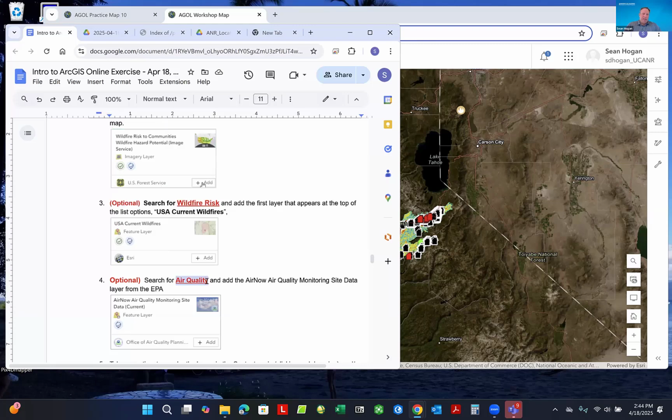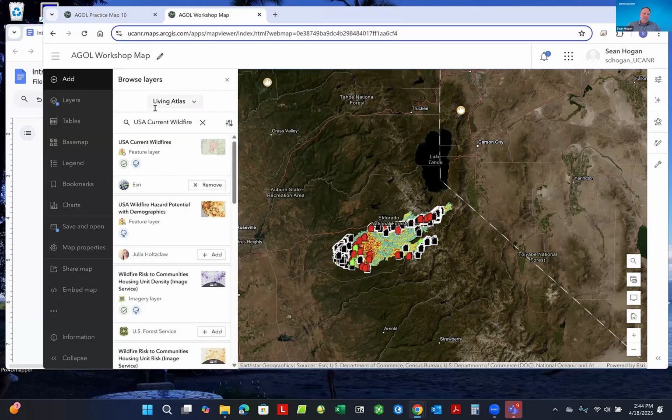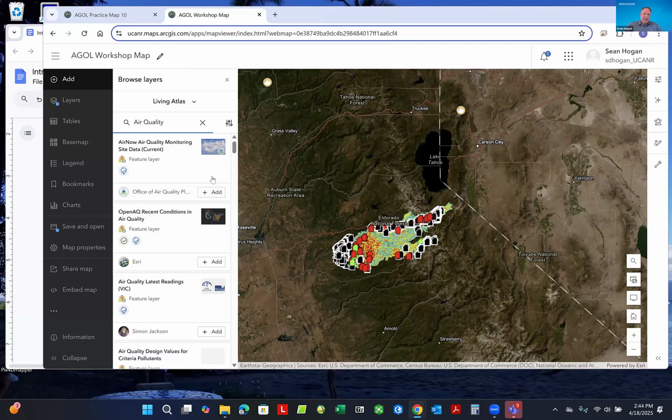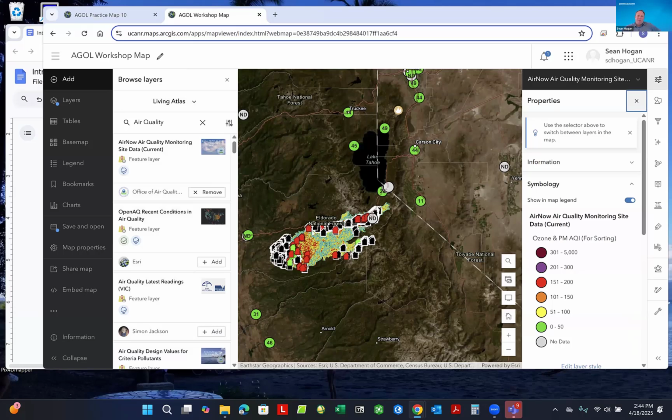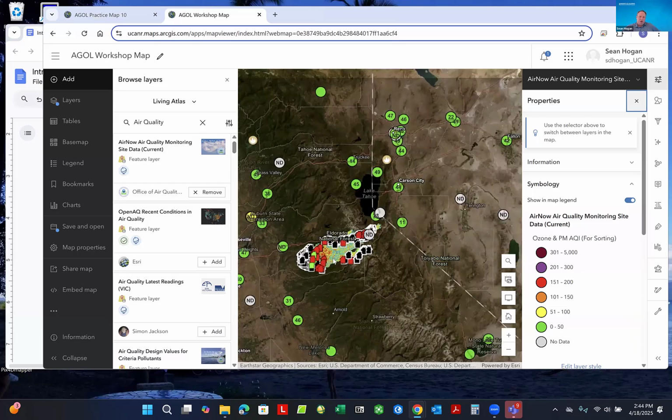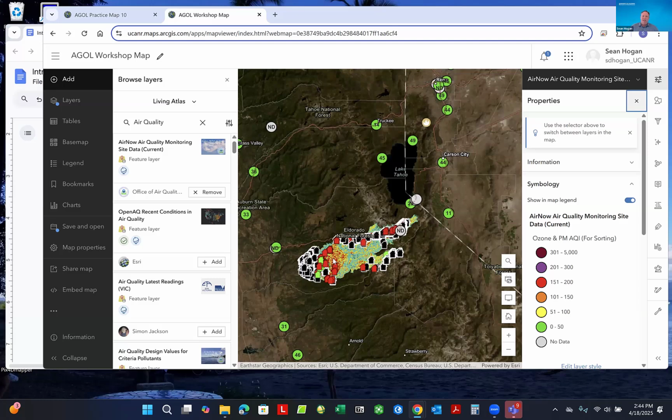So if I search for air quality instead of the California wildfires or USA wildfires, Control V, or just type in air quality and click Add there, this will come in and you'll see air quality values. ND means it's not active, but you'll see 45, 49, all of those are not terrible air quality measures. I think it's parts per million, of course, with smoke being extraordinarily large particles compared to the other part of the million. Some of these areas during the fire would exceed 1,000.